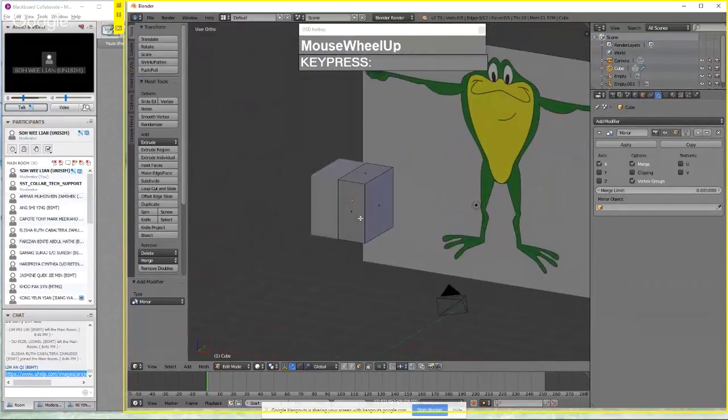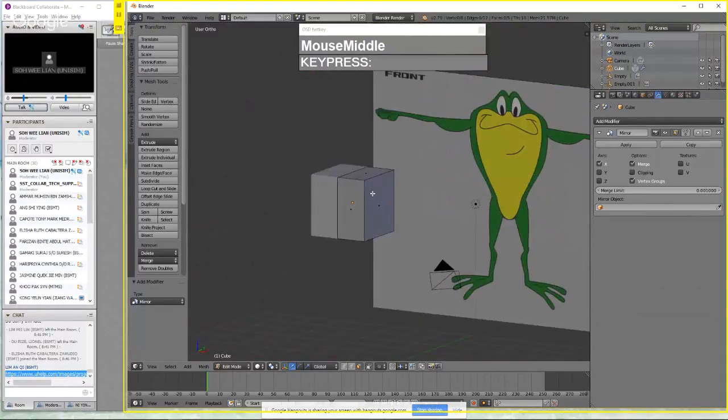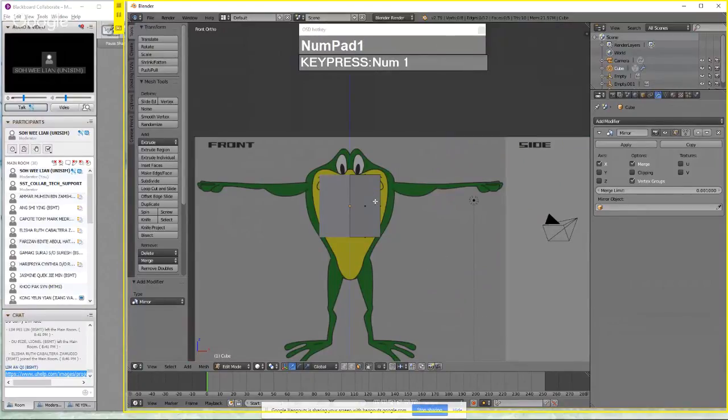Actually, before we add any more edge loops, we have to block out the shape first. To block out the shape, you can go to wireframe mode by pressing Z. Press Control Tab, go to vertex mode, and press B, drag a box over the corner. Press G, and then start to model, or block out, your frog shape.